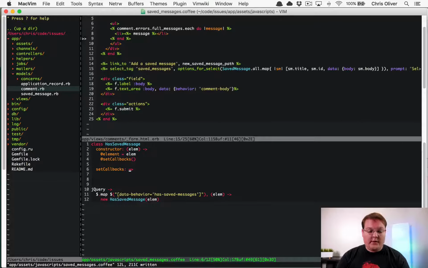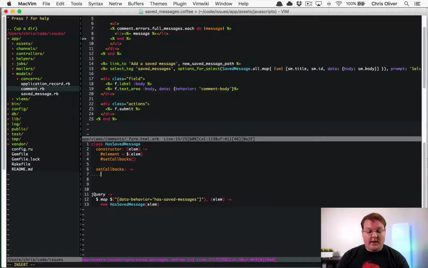So first of all, we need to make sure that this is a thin arrow function. The reason you would want to do a thick arrow with the equal sign here is that if you were doing a callback from, say, an Ajax method or something like that, anytime you're using a callback, you can actually use CoffeeScript's thick arrow in order to keep the same this variable. So you're in the previous context. So we're not going to be doing that, but we do need to make sure that this element is a jQuery object, so we can use jQuery with it. And so here we just want to say the element.